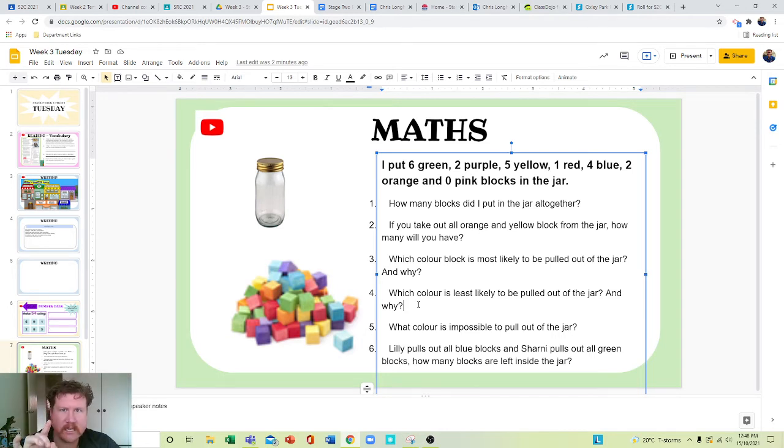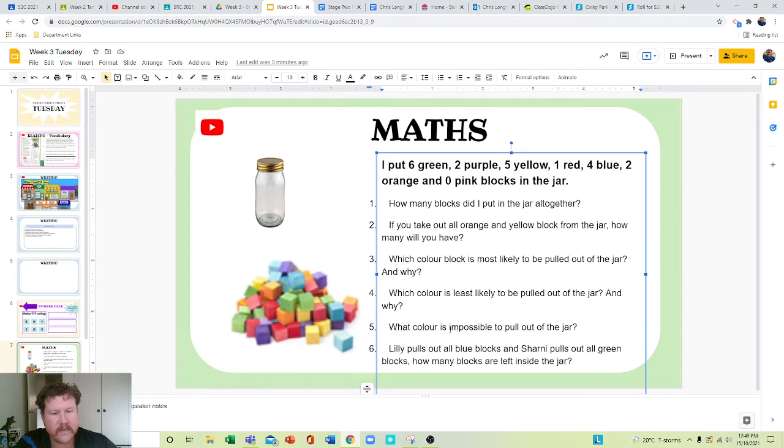Give us your reasoning. I would say the one that has the least number of what is inside the jar, because it says out of the jar. So I would personally not do what you think might be obvious. I would do that more likely, and I would say of the blocks that are inside the jar, the X color is the one that is least likely because it has the least amount. So I would reason it that way.